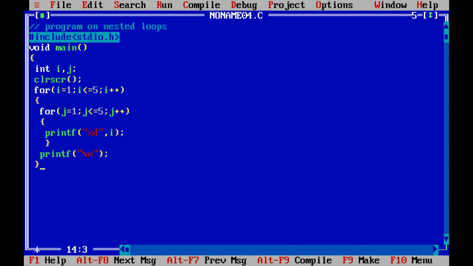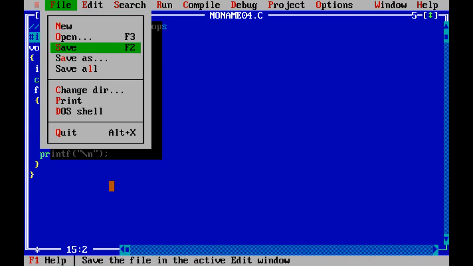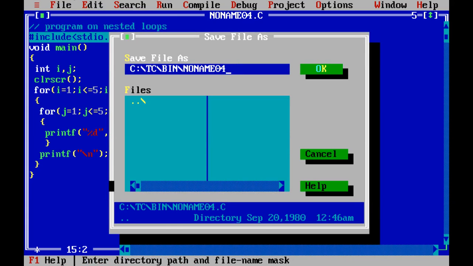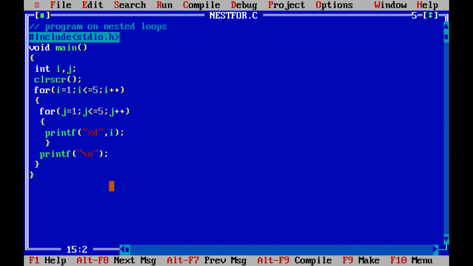Again close. This closes the main function, this is for the outside loop, and this is for the inside loop. Save this file as nest for .c.